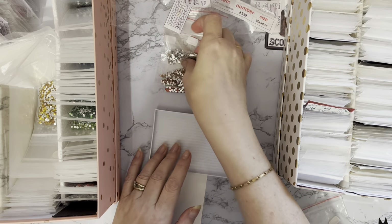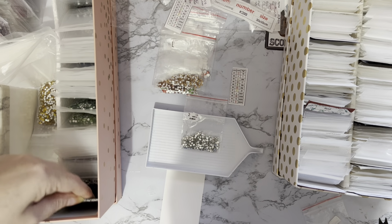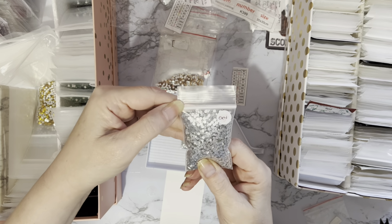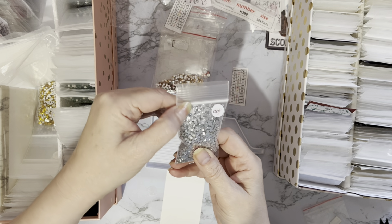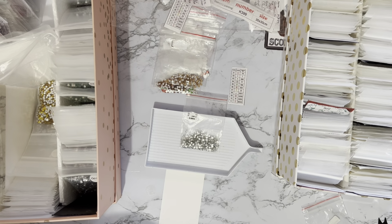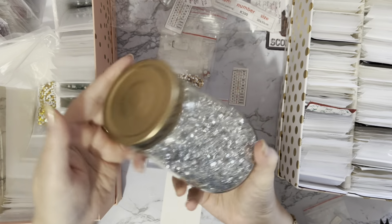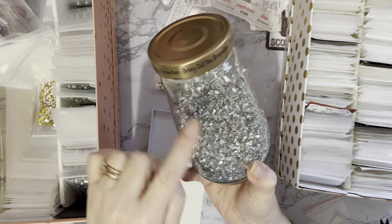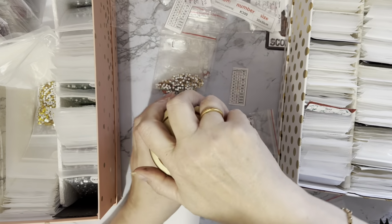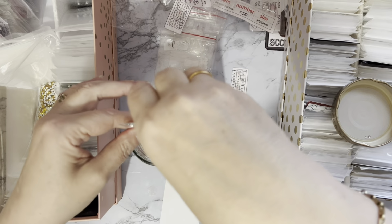Number two is then number one. So number two is actually your standard crystal, which that bag is exceptionally full. Actually, that looks as though it's got different colours in there. I think I've put a blue in there as well as a silver, but never mind. But I do have my silver jar. If you've been with me a while, you will have seen this jar, and you'll have seen that I actually changed the jar out. I've got splashes of black ink on because I was filling up my ink and it went everywhere. Yeah, I'm just so clumsy, it's unbelievable. So I'm going to put the silver in with the silver jar.